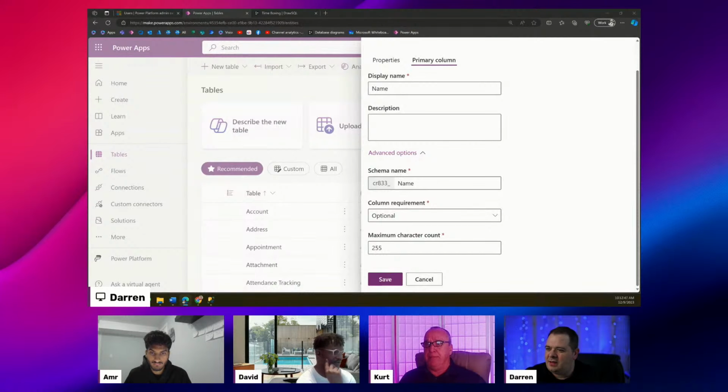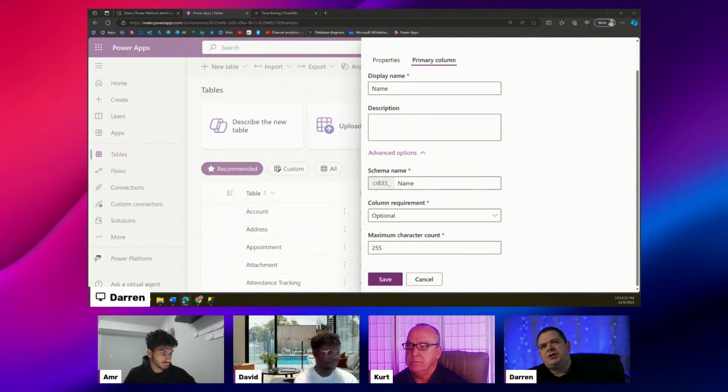Can I ask a question with the primary column? Absolutely. So can we use something like a social security number as the primary column? What do you think? You could, and a lot of database people would probably do that. Like, oh, that's a unique piece of information. I always like to use the same IDs for everything, and I've heard the name surrogate key being used all the time, like for an auto number, an identity, which is an auto number. SharePoint uses an auto number, an ID. Dataverse has its own way of creating a primary key.